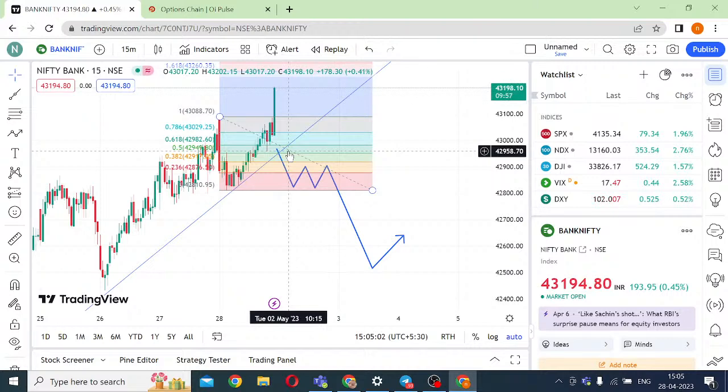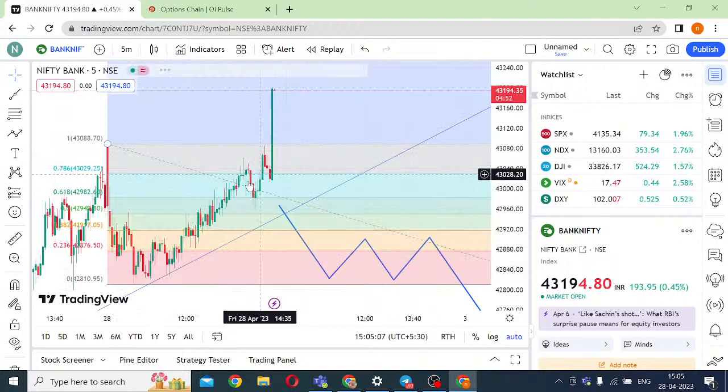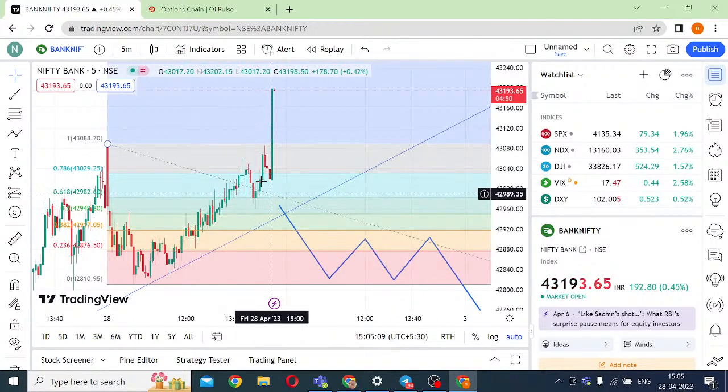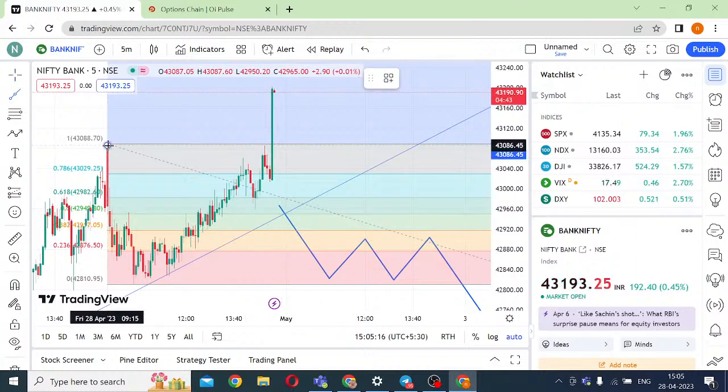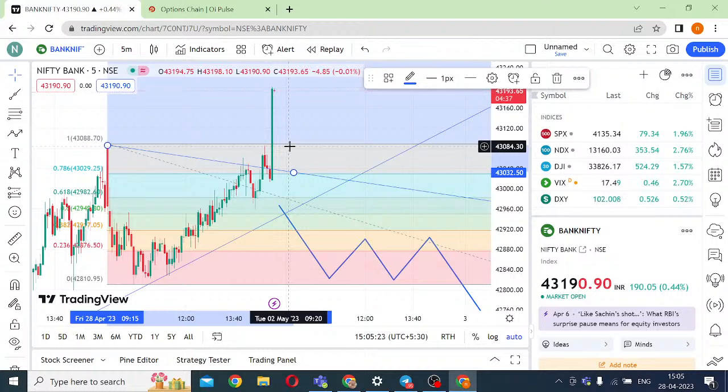Consolidation at the top, typically in the last 1 hour, signifies that the market may go long. I think this one has given a breakout retest breakout trade. I did not enter the trade because I was not convinced with the move. So I have personally not taken it, but I see Bank Nifty has gone long. Anyone who would have entered here, given it's a single candle in 5 minutes of 160 points, would have made 80 to 90 points easily in the option. I was not convinced, so I did not take the trade.